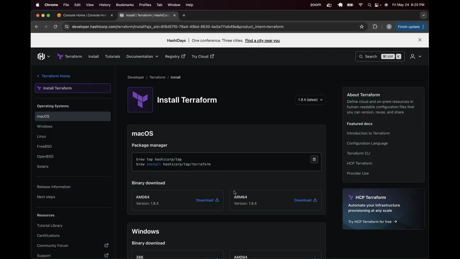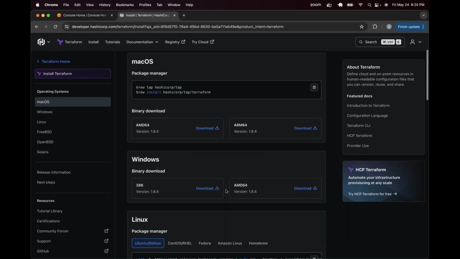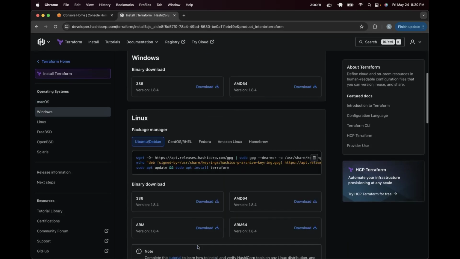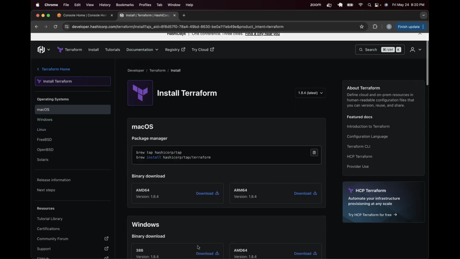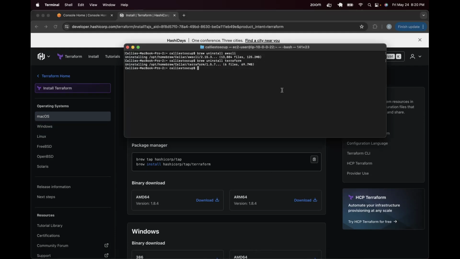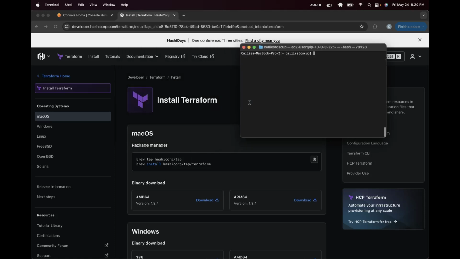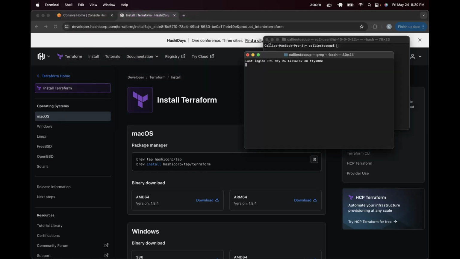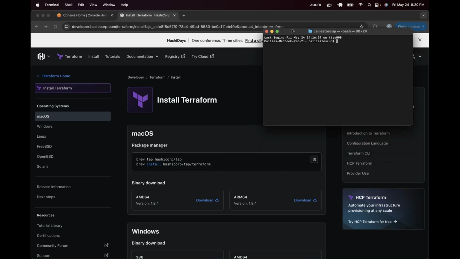So I have a Mac, so I'm going to go ahead and follow this. If you have any other type of system, such as Windows or Linux, go ahead and follow the way that it tells you to. I'm going to bring up my terminal. You can see that I went ahead and installed some of the things that we're about to install because I want to make sure I'm starting right from the beginning. I'm actually going to open up a new window just to start from the very beginning.